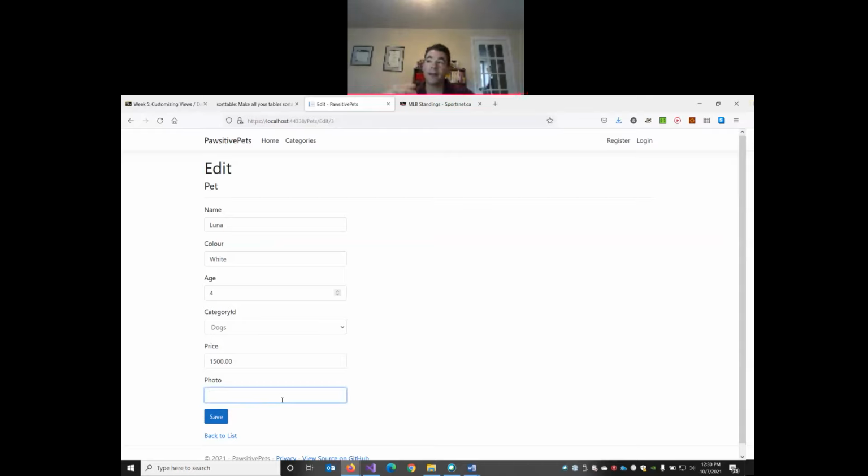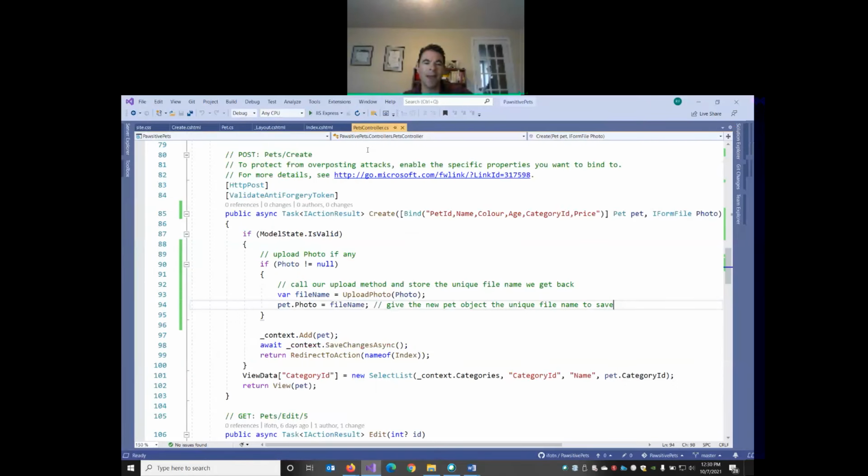So to incorporate the file upload into edit, we need to change the edit view. And then we need to make the same changes to the edit method that we did in the create method by changing photo to an IFormFile. And then we can just literally copy this block into our edit post method. So let's make those changes as well. This won't take us very long. If it's working properly on create, we should just be able to use the same code when we're editing.